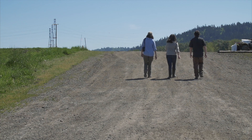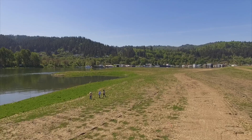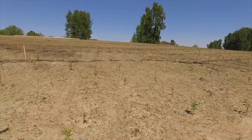Alder Creek really was an all-hands-on-deck project. I remember coming out here five years ago, walking over this levee and seeing a sawmill. Now being able to walk over this levee and see beautiful off-channel habitat is really a testament to how our team can pull together and make something that is incredible.